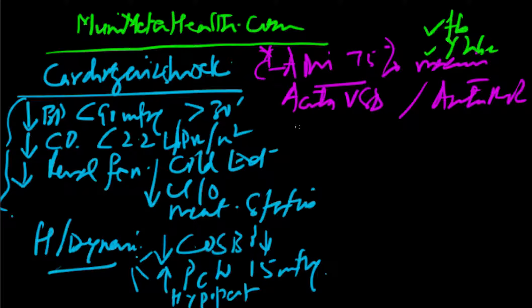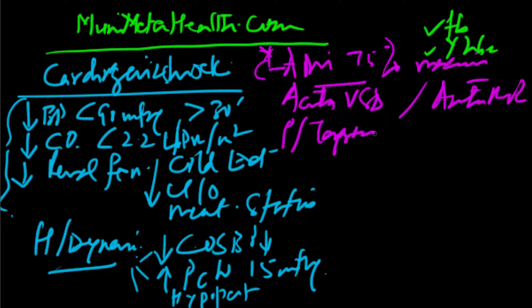Other causes could be pericardial tamponade that can develop over a period of time. It could be resulting from whatever reasons of tamponade. It could be a pericardial effusion which has acutely developed and sent the patient to a cardiogenic shock. It could be an aortic aneurysm which could have dissected and now resulting into a tamponade and cardiogenic shock. Or it could be an acute MI resulting into a cardiogenic shock from a pericardial tamponade.